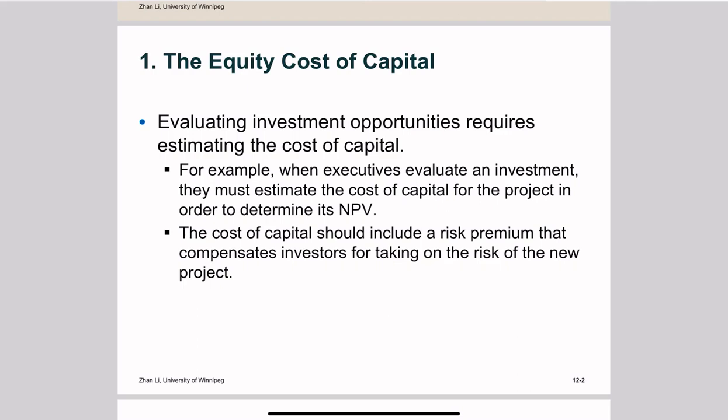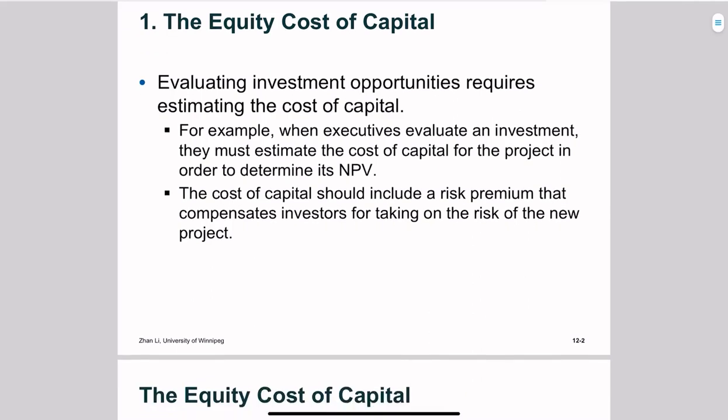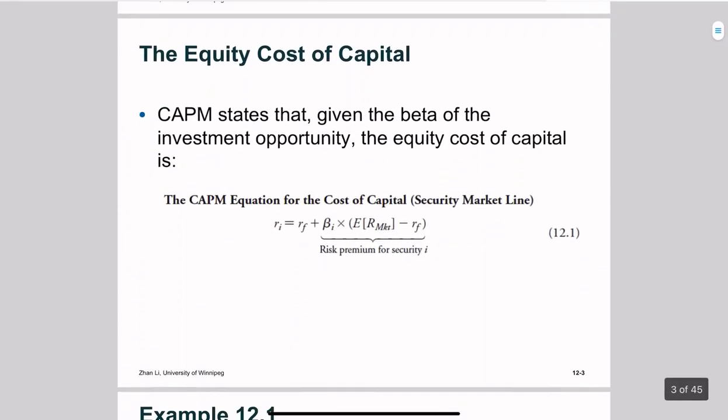If you look at the financial structure of Apple, Google, Amazon, or any major firms, then you can see that it contains both equity and debt. So if you want to estimate the total cost of capital, then the first step is to understand how to calculate the equity cost of capital and the debt cost of capital. Right? So here we start from the equity cost of capital. Okay, the formula we will use, as I have said, is CAPM, right?